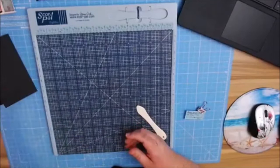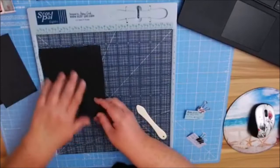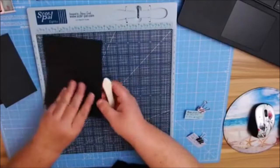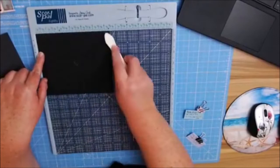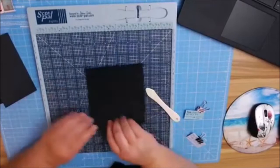I will upload this onto YouTube tomorrow along with the link to the PDF file. Once you score it on the 8½-inch side at 5½, you're going to turn it, fold and burnish it in. Then we're going to put this — A — to the side. Then we're going to have 5 of these as well. This one is going to be 6½ by 5½. We're always keeping that 5½. This one is going to be B, so mark all of those B.